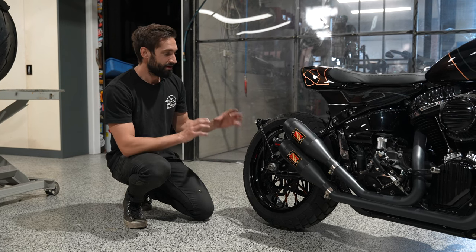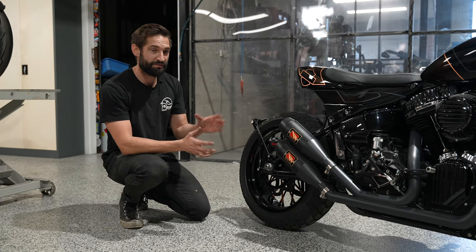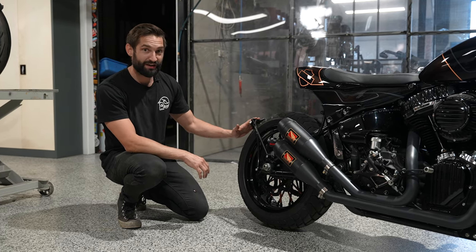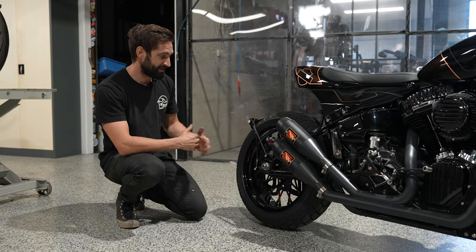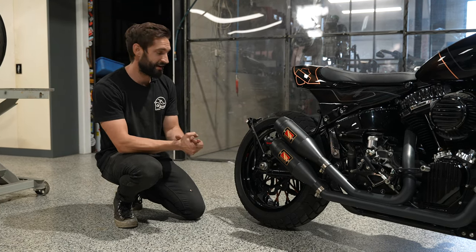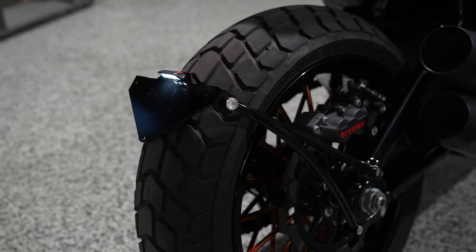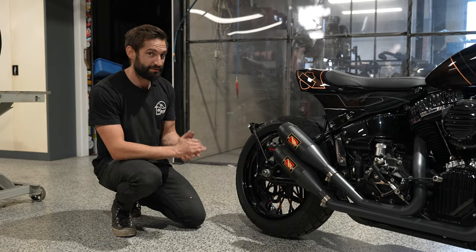and these things really got some bark. Because we wanted to keep the tail clean on this, and we'll start running through some of the sheet metal fabrication in a second, swing arm mounted plate mount, and then we've used our new Omni lights. You've seen these on a couple of our builds. We're testing the hell out of them at the moment, getting them ready to release for you guys, and they are super close, I promise.